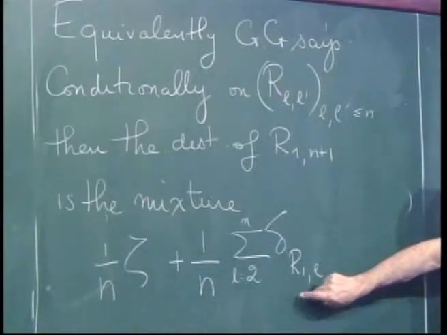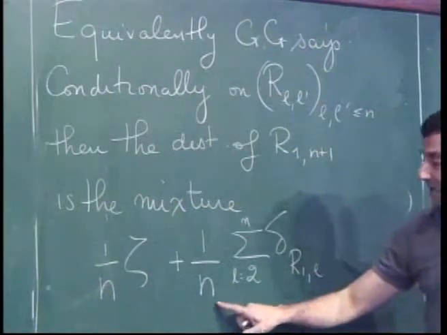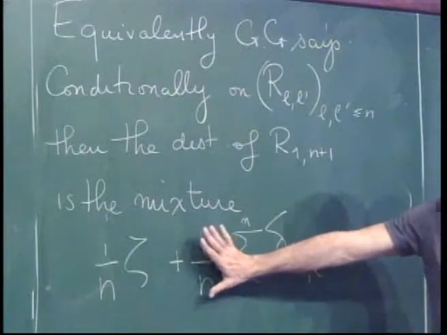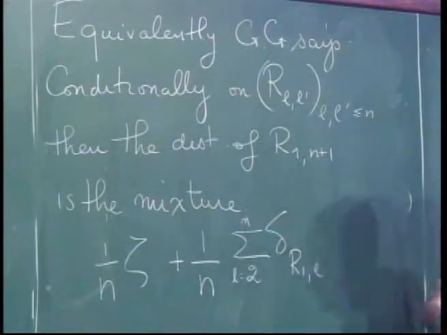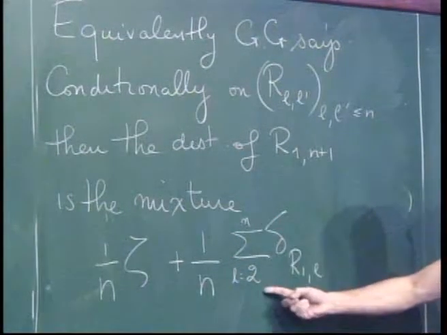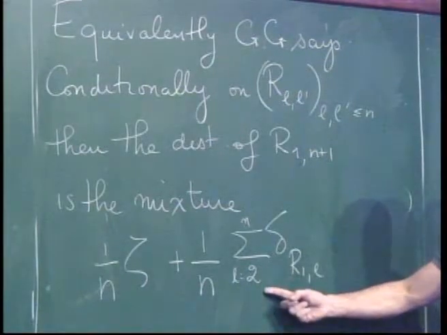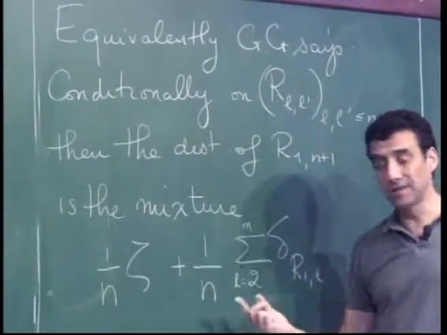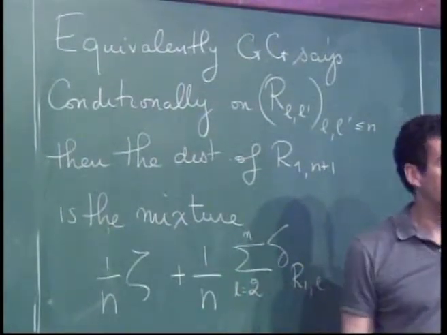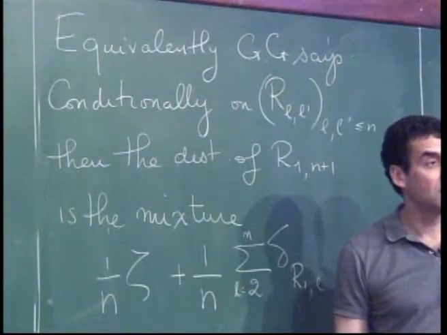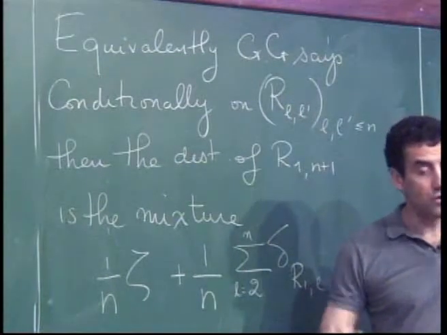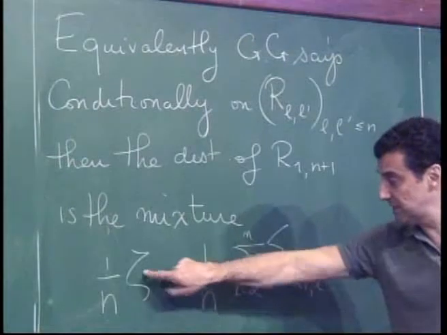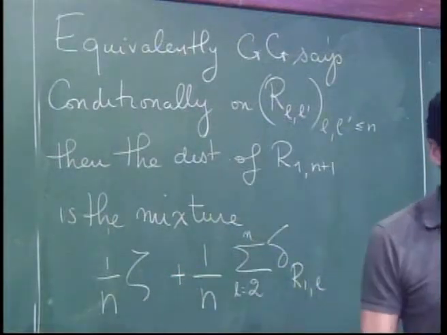Then the fact that you have 1 over n here and 1 over n here is clear. Because what is the mass? Forget what the coefficients are here. What is the mass of this probability measure? Count. n minus 1. The mass of this is 1. The only possibility to add them up in such a way is 1 over n and 1 over n. So forget about it, the coefficients have to be like that. That's not a big deal. The important thing is this and that. It means something very extreme.